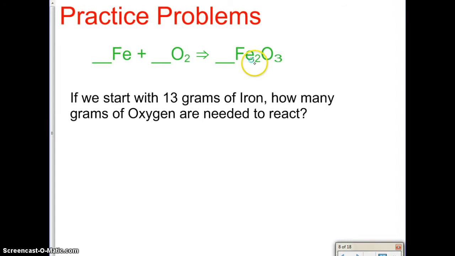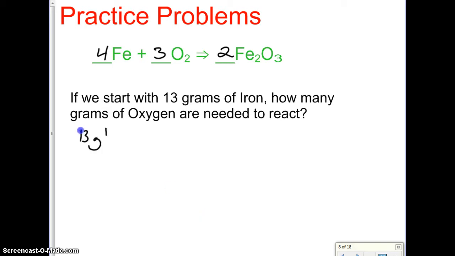We have 2 things of iron, 3 things of oxygen. Okay, this goes back to balancing oxygens first. Notice we have even here, odd here. So I'm going to put a 2 in front of here to balance out my oxygens. That gives me 6 oxygens. I can put a 3 in front of here to get 6 oxygens. 2 irons times 2 is 4. So throw a 4 out in front here, and that gives me my 4 irons. I'm then going to go through and do each step.